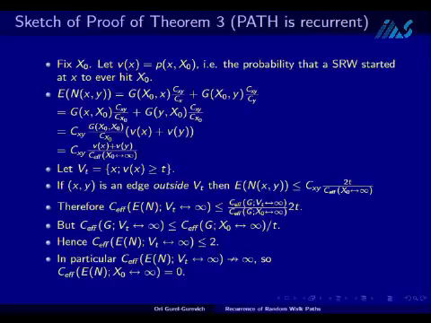That's the whole proof. Where did I cheat? So the main thing perhaps is that there are some edges that cross this boundary. So sometimes v of x is greater than t and v of y is less than t, and these edges do count when we look at the effective conductance between this set and infinity. So we can overcome this by subdividing edges. We just add a new point here, and we show that we didn't do anything bad by subdividing. So we just got a bigger network because of this subdivision, and then all the vertices here are exactly on the border, with no edges crossing this border.